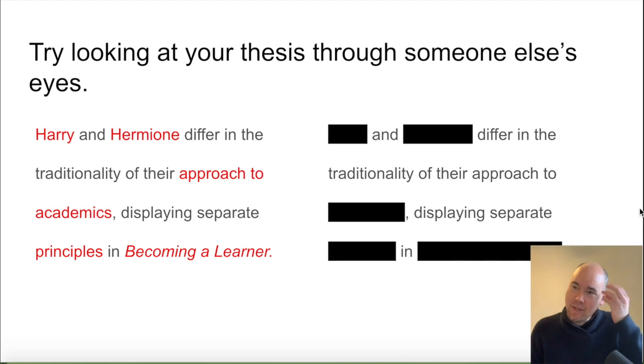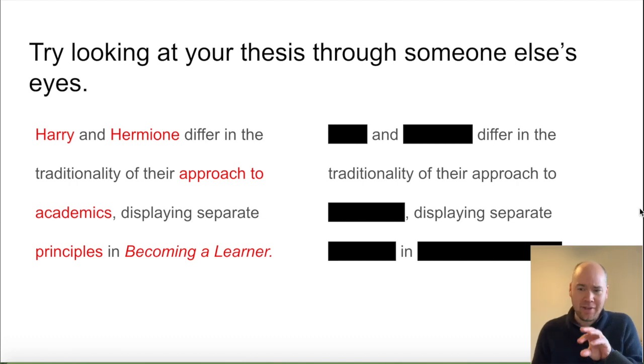And here you might need a little imagination. Imagine someone who hasn't read Harry Potter or hasn't seen any of the movies. They don't know who Harry and Hermione are. What does this thesis look like to someone who doesn't know those books or movies and doesn't know Becoming a Learner? I mean, it might as well be half redacted, right? Blank and blank, somebody and somebody differ in the traditionality of their approach to academics.